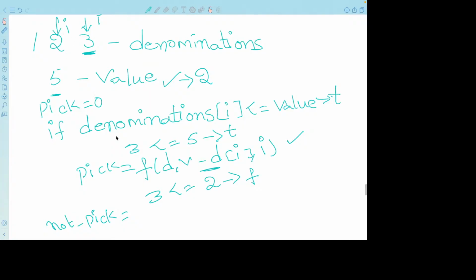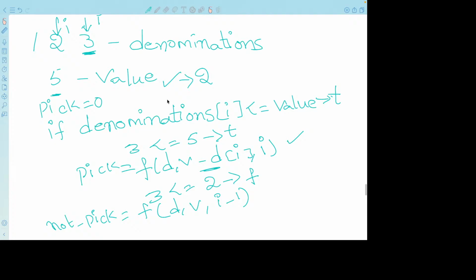Simply, we generate the recursive function call. Now there is no updation of value; directly we pass the value as it is, but we update the index to the previous position. So this is about the possibilities in this program: pick and next, not pick. I hope you clearly understood this at a particular index. Either by picking a particular coin, we may stay at the same index.